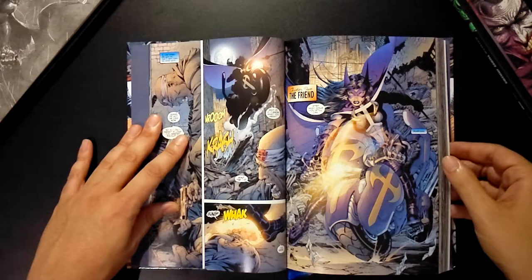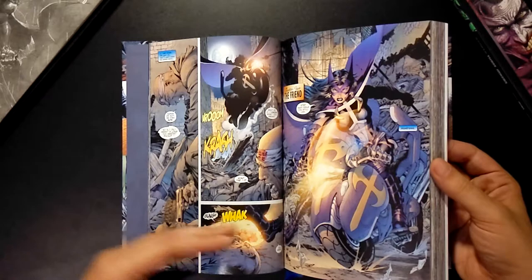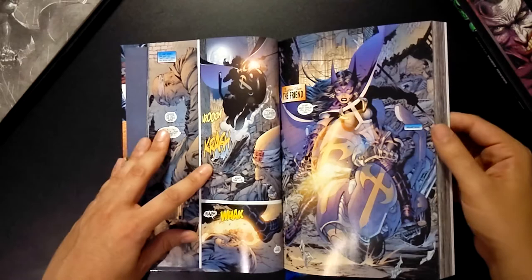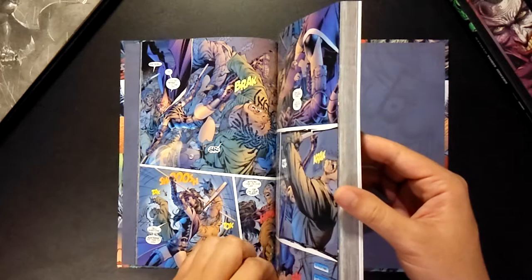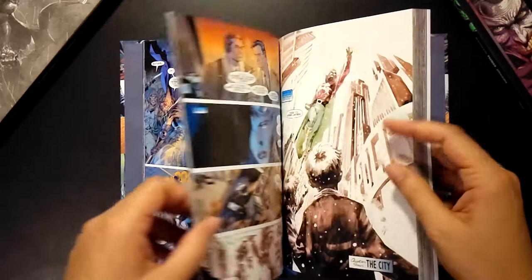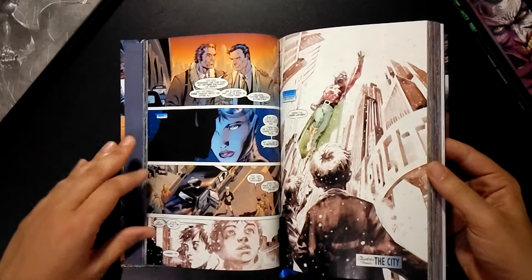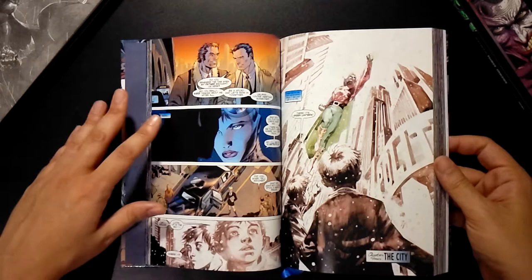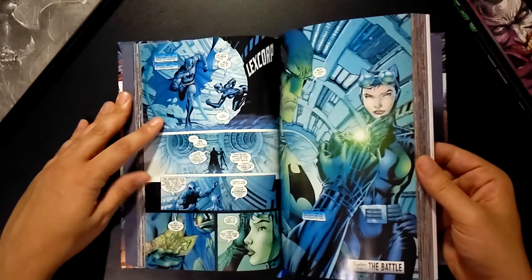One thing I definitely appreciate about Loeb — he was the same man who did the whole Long Halloween with Tim Sale, and a lot of that writing is very familiar here and very well done. There's a lot of spot-on referencing to the same narrative of Long Halloween and Dark Victory. I definitely love the designs, especially the redesign for Huntress — probably the most notable version of her we've seen. I like how each one gauges the character's philosophies. This is coming off the heels of the whole No Man's Land story arc, and you're introduced to lifelong friends of Bruce — Tommy Elliot — and even his burdening relationship with Catwoman. I do like that any time they do flashbacks, they use a watercolor aesthetic, like when Bruce was younger in Metropolis and saw the original Alan Scott Green Lantern.